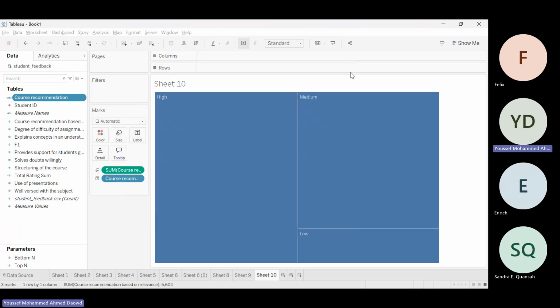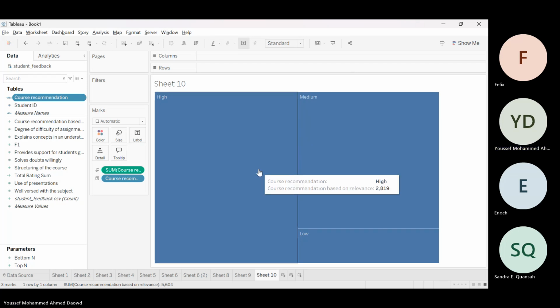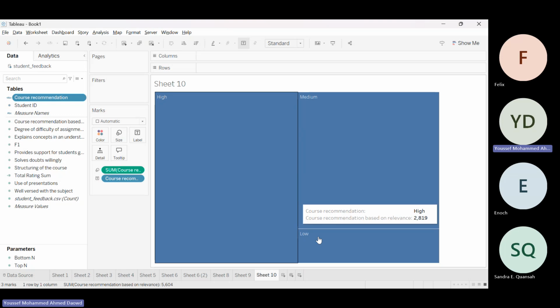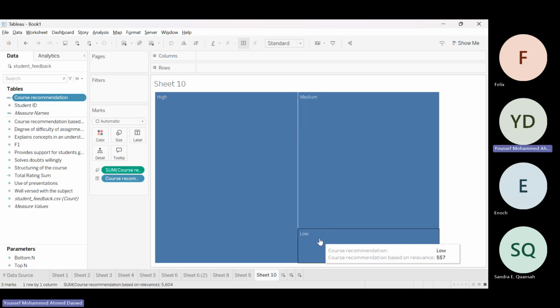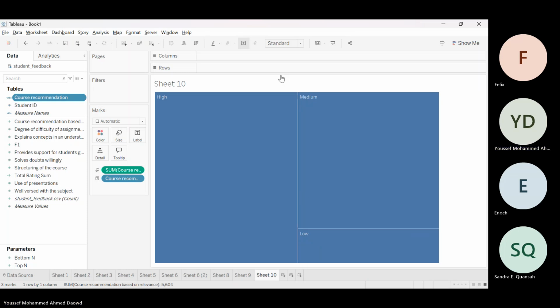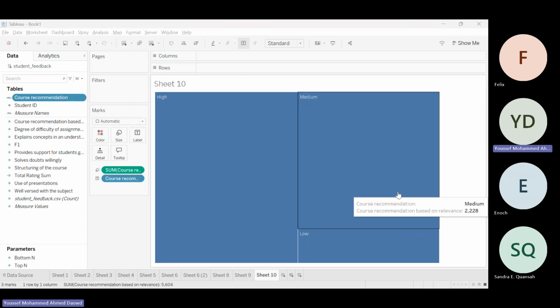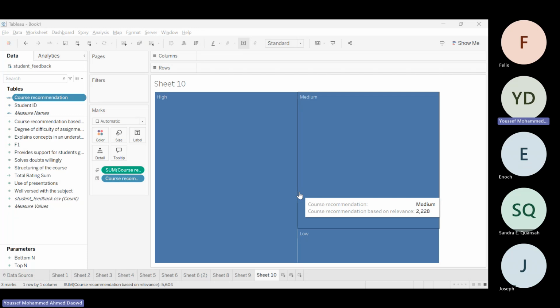So it's a good indication that, okay, they are satisfied with my course. Only few of them give low. So this means that they are recommending our courses.